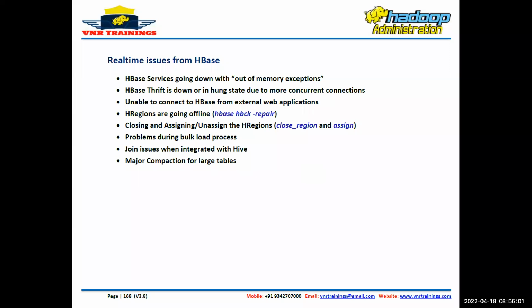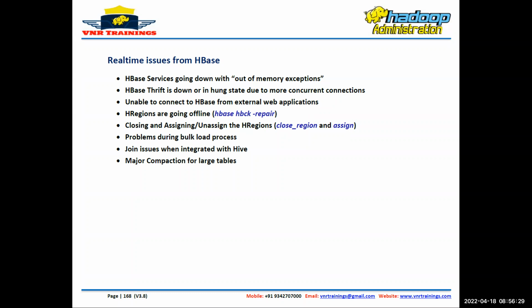Then, HRegions going offline. This is the next trend, a very common issue. At times, if some of the HRegion servers are down, whatever regions were handled by those failed region servers will go offline and will not be available.